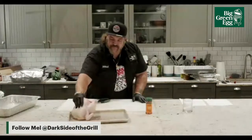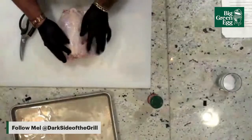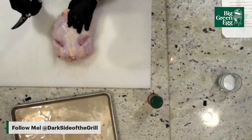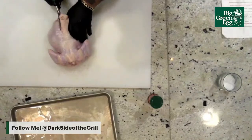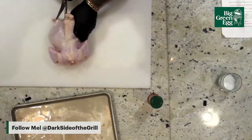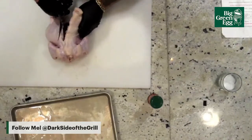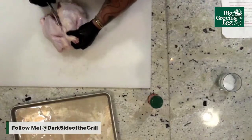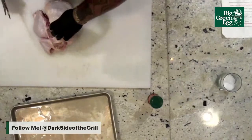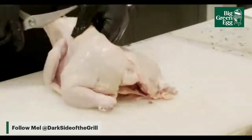I'll show you exactly how to do this. Make sure the skin's pulled back. So here's the spine right there — you can grab the tail, open it up, make sure there's no bags in there, and we'll break down that ribcage right close to the spine. These shears are amazing — absolutely love them. Run down those ribs on that side, nice and clean. They have a safety on them, which I love. Then roll over to the other side.